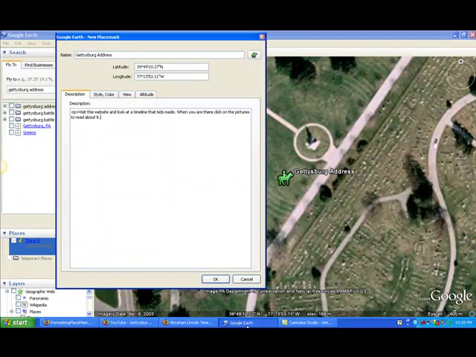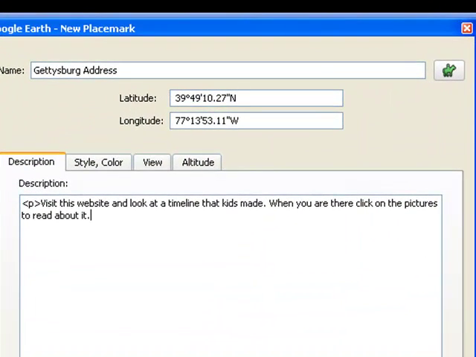Now in order for me to put this in the text, I have to write some code. And so this one is, and then the A, and then make sure you have a space there. H, R, E, F, and again I know all this because I found it on that paper I printed off. Okay, so I'll type that, and then I'm going to paste in my web address, so that's there.